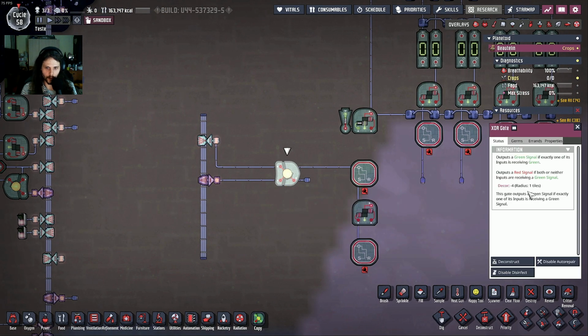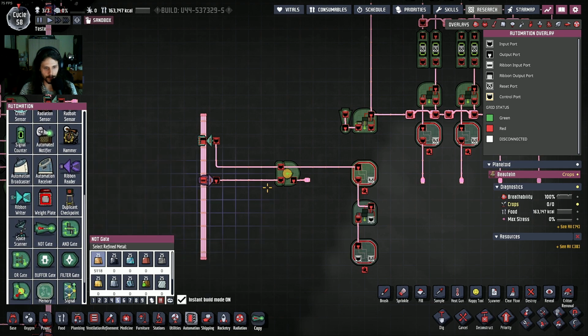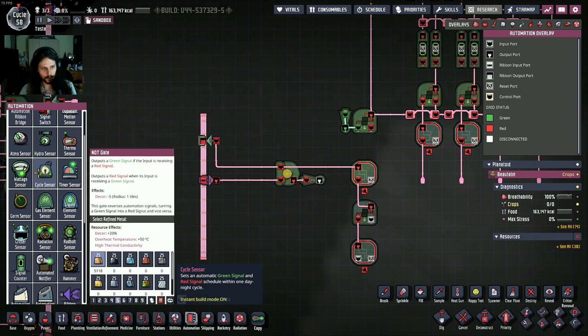So how does the XOR gate work? It only sends a green signal should one of the lines be green. If both are green or both are red, it's going to send a red signal. However, that's precisely kind of what we want. We want this thing to say that it is okay to write if both are red, meaning no one is writing, or if both are green, because that means the line is occupied by me. And so, we only need to reverse the XOR gate with a NOT gate. Perfect! We have our signal.